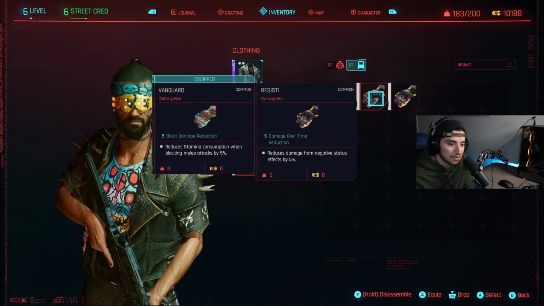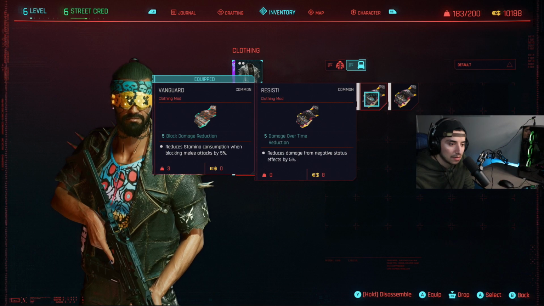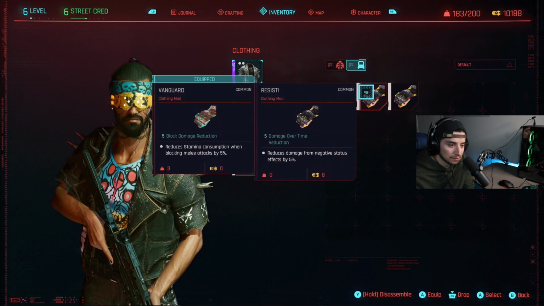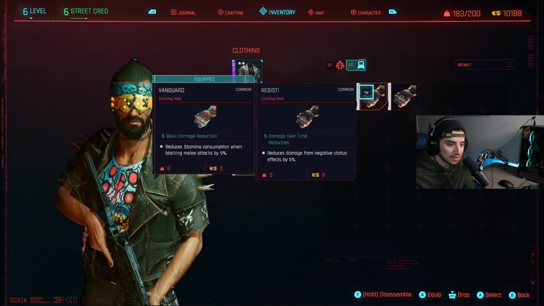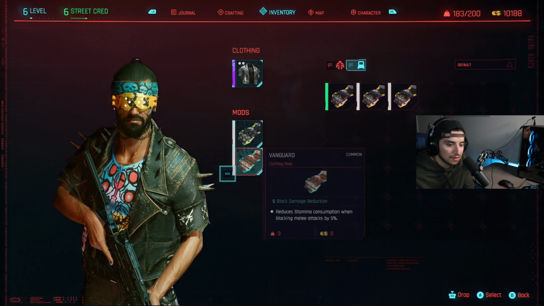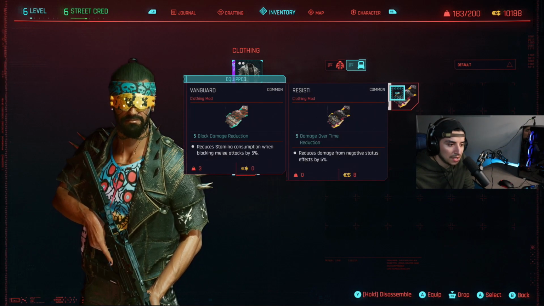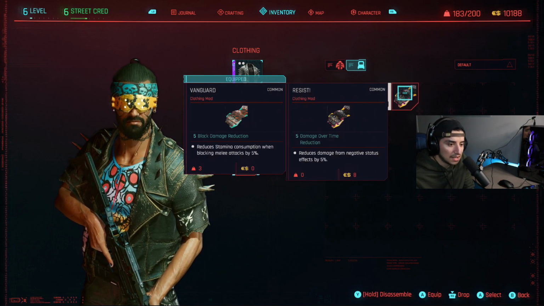I could probably do it to this one here. Let me see. Do I have two of these? Okay, cool. Yeah, that's weird. It doesn't allow me to drop it for some reason. I'm not sure if this is part of the game not letting me do this. I should be able to, but it's not letting me do it.